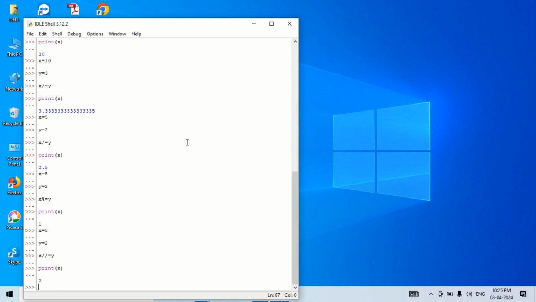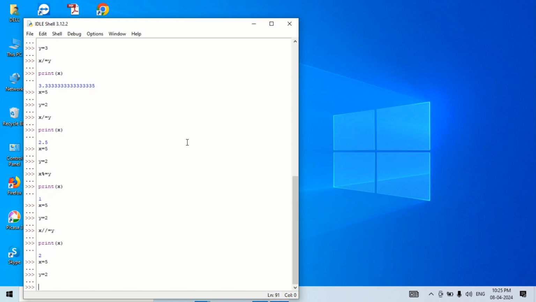So the last operator is the exponential calculation. So here if I write x is equal to 5 and y is equal to 2, and if I write x double asterisk equal to y, this is same as writing x is equal to x exponential operator, that is double asterisk y.